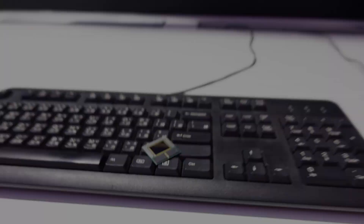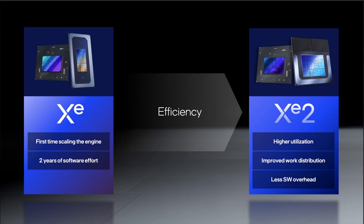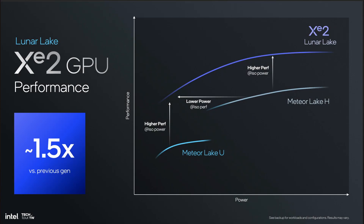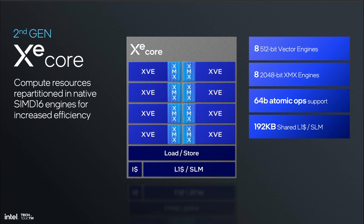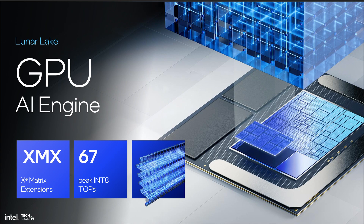The CPU cores aren't the only new thing in Lunar Lake. It's also the first time we're seeing Intel's second-gen XE graphics architecture. XE2, which will also power Battlemage, is a substantial upgrade over Alchemist. Intel identified existing bottlenecks and achieved a large performance uplift while at the same time increasing compatibility with games — which might be even more important, as Alchemist did struggle with some especially older games. Gaming performance increased by around 50% over the previous Meteor Lake generation with further improved ray tracing capabilities. All of this while Lunar Lake still has 8 XE cores. The fast 128-bit low-power DDR5X memory interface should help with gaming performance. Another focus for the XE2 GPU are the Vector and XMX units for AI and machine learning. XE2 adds SIMD16 ALUs and support for a wide range of math formats. The GPU in Lunar Lake achieves a peak of 67 TOPS, which is really strong for such a small GPU.